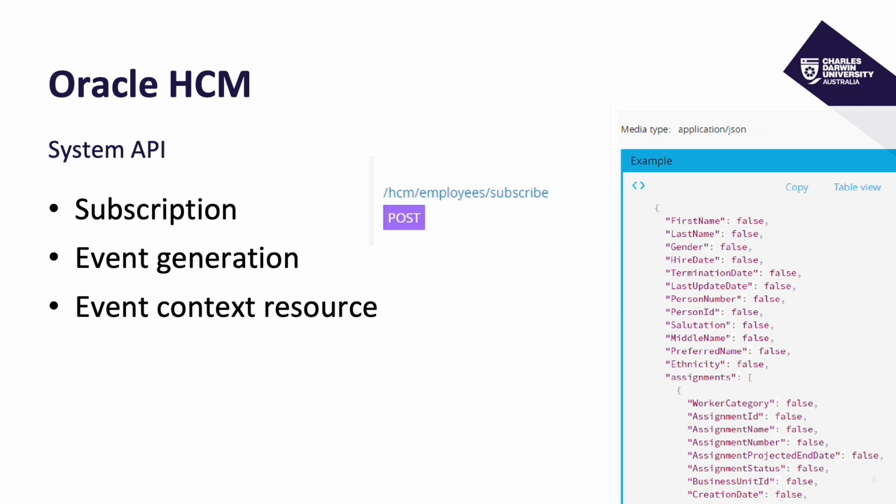The key bit here is the data attributes. They define what are the fields which are needed by the downstream system. How we do that is we mock the JSON of the complete event context or the object. So what you see here is the complete employee object, and we make each field a Boolean. Now, if a subscriber is interested in a particular field of the JSON, all they need to do is to provide true against that field which they are interested in.